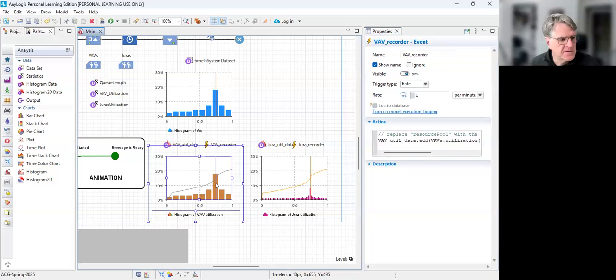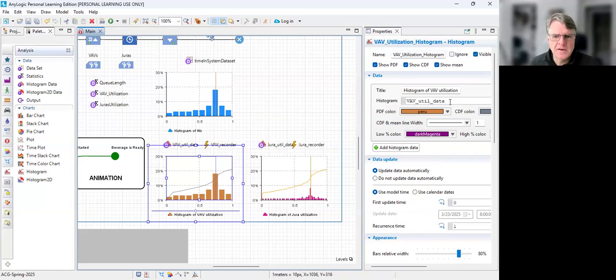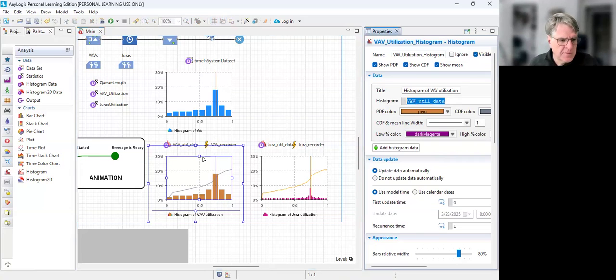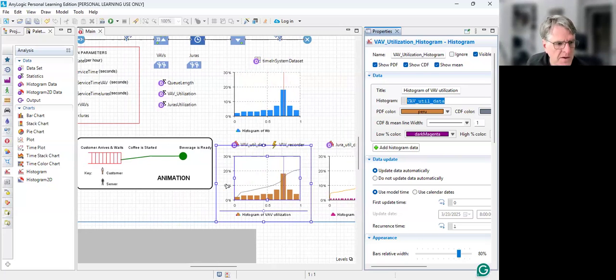And then finally, this is a histogram object again, and it's pulling a histogram off of the VAV util data, which is captured. So what happens here is the utilization is changing. The recorder snapshots that every minute, records it in VAV util data, and then you're building a histogram off of that. So this is just going to show us the distribution of the utilizations across time.